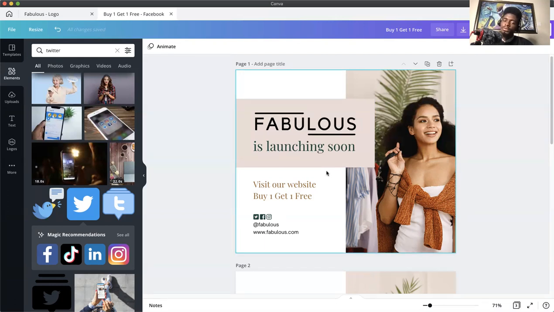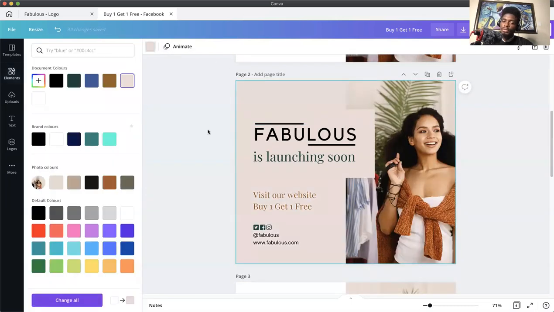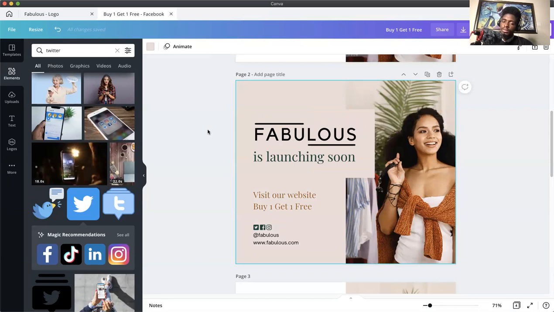But in the situation where you're using the same background we use for Fabulous is launching soon... Wait, sorry, hold on. You mean like this background? Exactly, that background. Just from your own experience, would you advise using that instead of the white background?